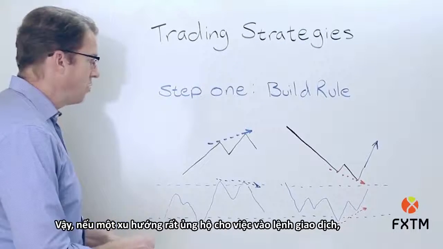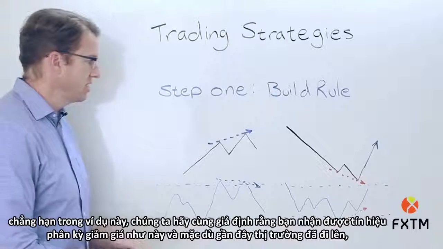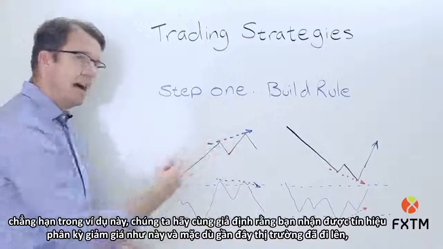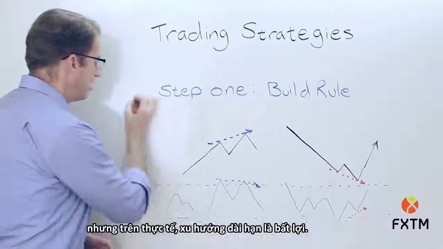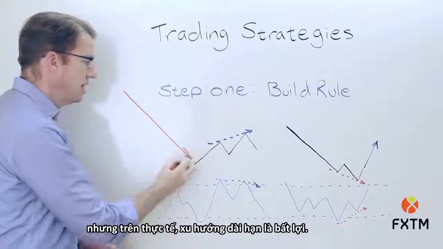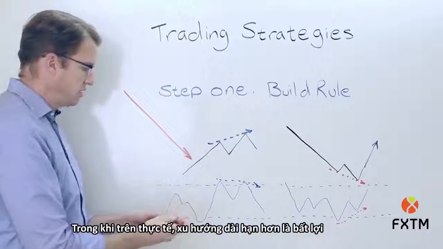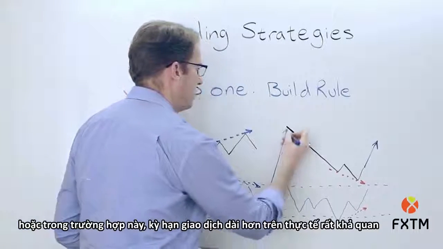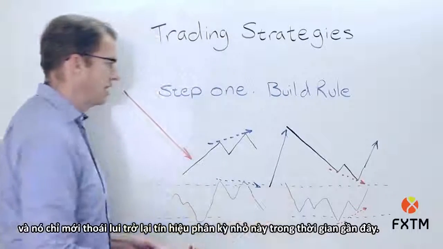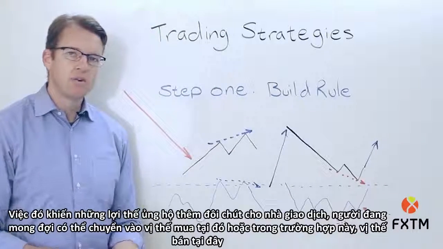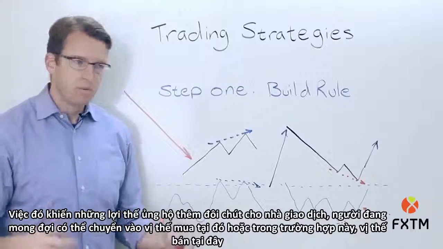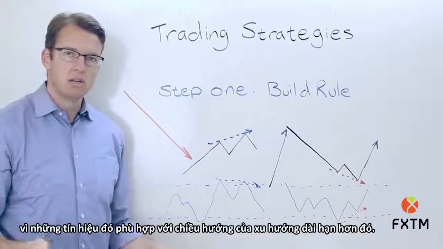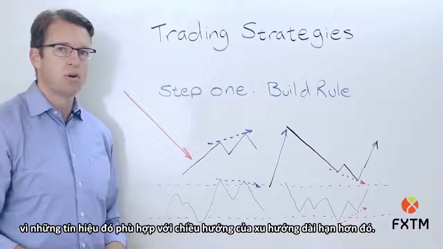So if the trend is very supportive for the trade entry, let's say in this example that you get a bearish divergence like this, and although the market has been recently moving higher, the long-term trend was actually negative. Or in this case, the longer-term trend was actually very positive, and it had just recently pulled back into this little divergence. That helps to put the odds a little further in favor of a trader who's looking to enter a long position there, or in this case, a short position here. Are those signals conforming to the bias of that longer-term trend?